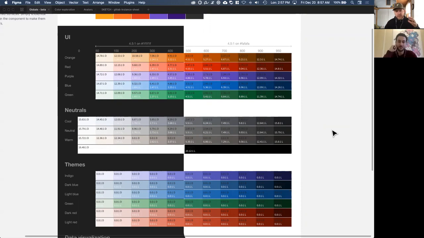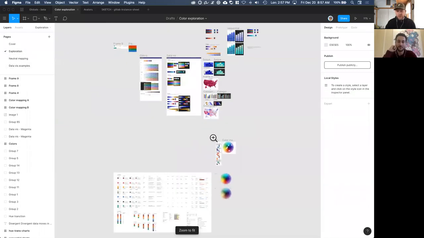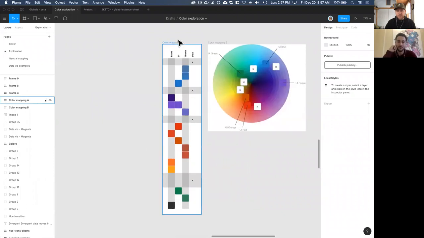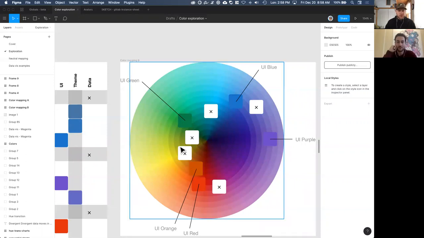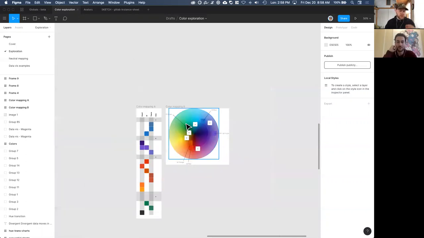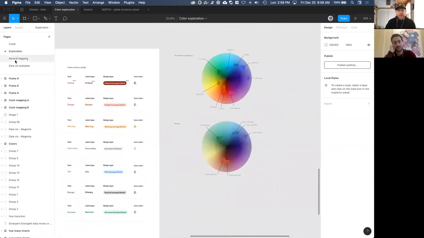And knowing that we have specific use cases for UI, that's where the exploration was to find some gaps in our current sequence and leverage those. Okay, brand, we're using this, UI, we've got these, themes, we've got these, okay, that leaves some gaps for data. And that's where you come in and say, okay, for data, we can skew this a little more vibrant: for the blue, maybe a little more magenta, a little more gold, the green, a little more lime, etc. So that makes perfect sense.